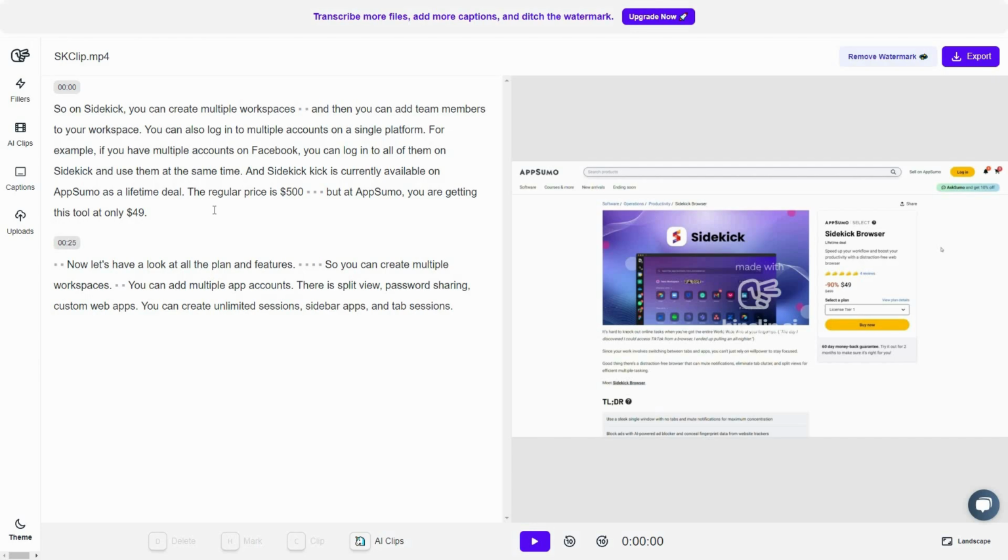So now with this transcription, you can edit your video, and this transcription is also your subtitle. So if you find any of these words to be inaccurate, you can also edit that. So for example, this word is inaccurate. So now I want to change it. So all I have to do is double click on this word and now this box is going to open. Now I can edit this word. I can remove this and add some other words in order to change the subtitle.